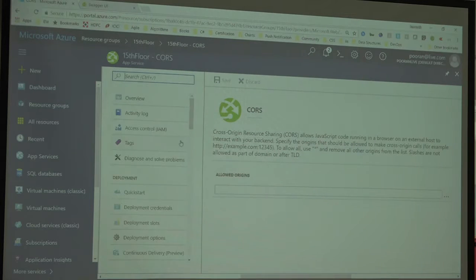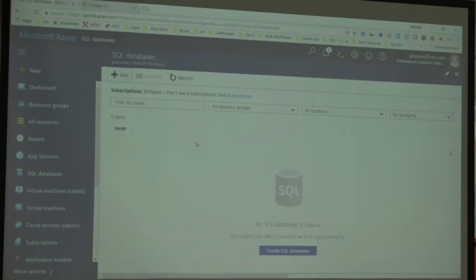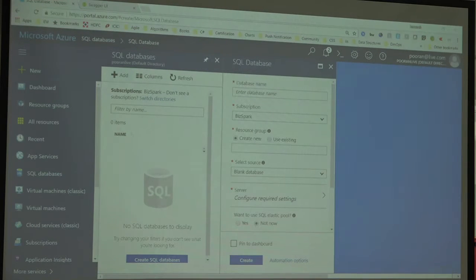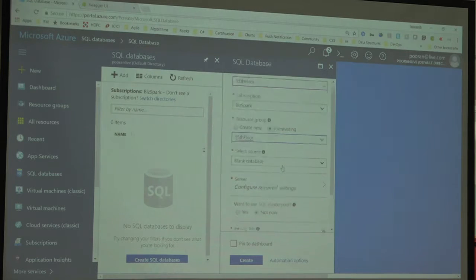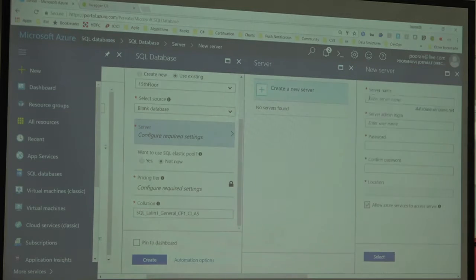Okay? Then, deploying a SQL server. Let's start the timer. Okay, we have 31. I'll create, say, 15 floor. I love the name for some reason. Okay, use a resource group called 15 floor. Blank database. Create a new server.